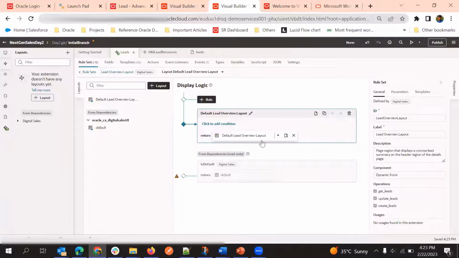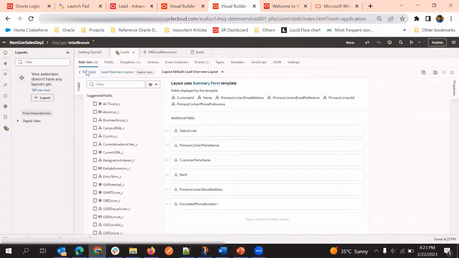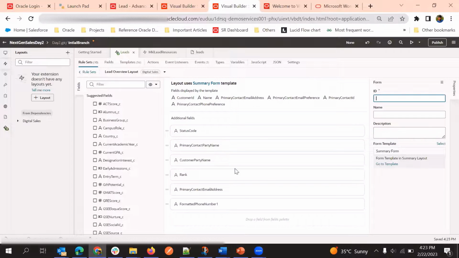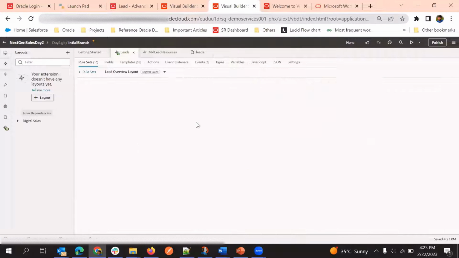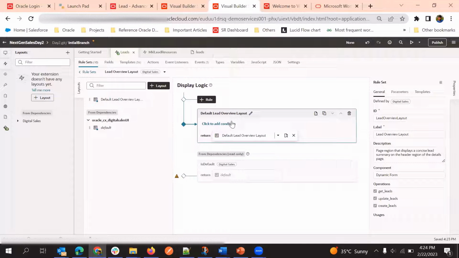Once we open it, we will see this page. One second, it is loading. Okay. So we can add any conditions here. Conditions I'll explain in a few minutes.